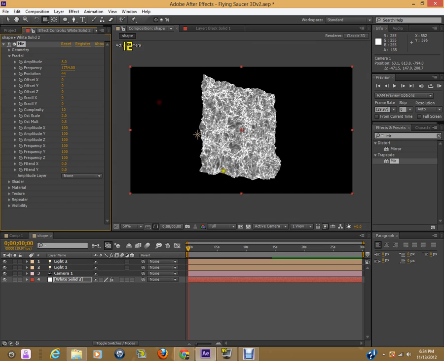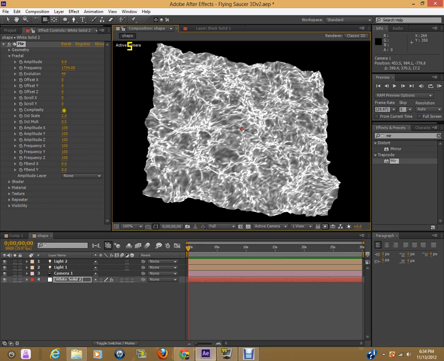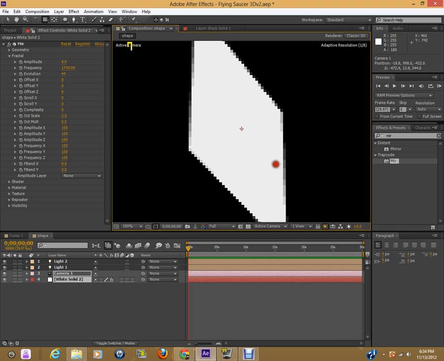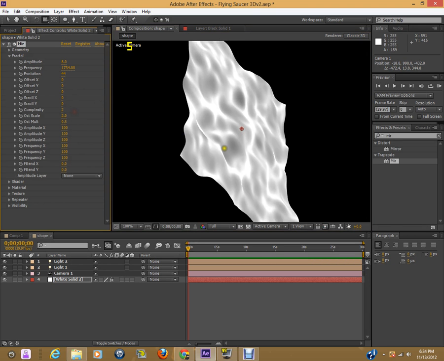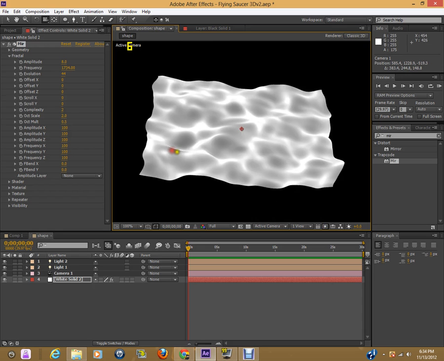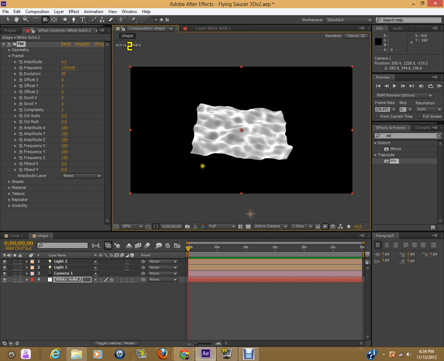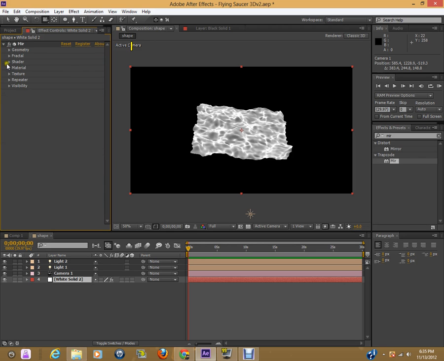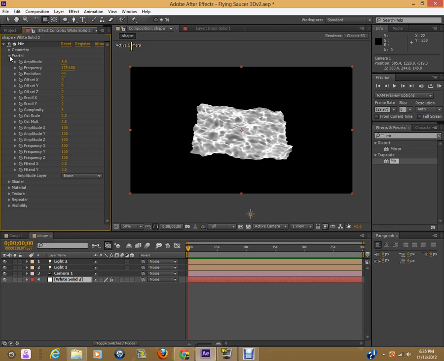We can bump up the complexity, which just increases the amount of detail, or set the complexity to 0, which leaves you with a near two-dimensional object. Perfectly two-dimensional. So you could use this to make some fluid effects, which are very interesting. Let's increase the complexity again. A little much. Three. Alright, I don't know why it's so difficult for my computer to render this, but it doesn't matter. I think that's about it for fractal.